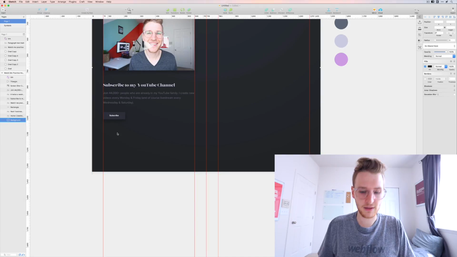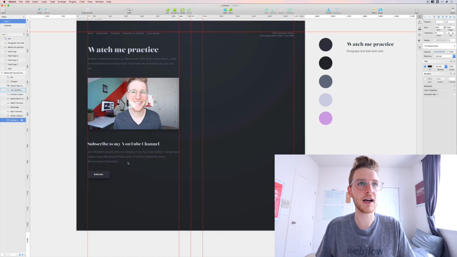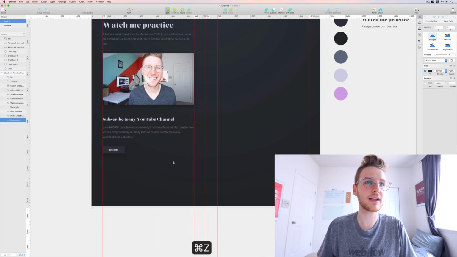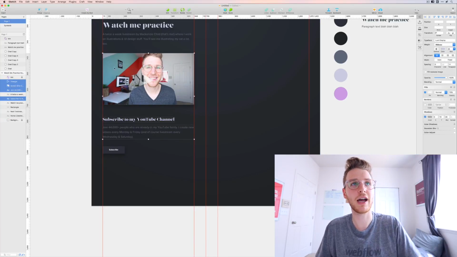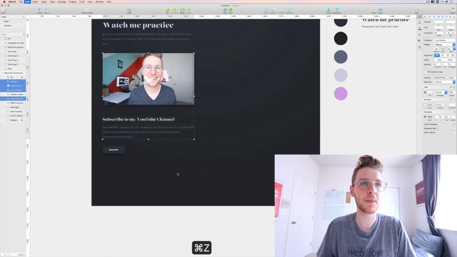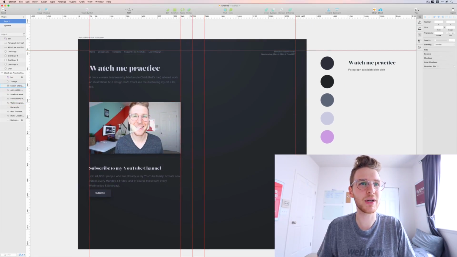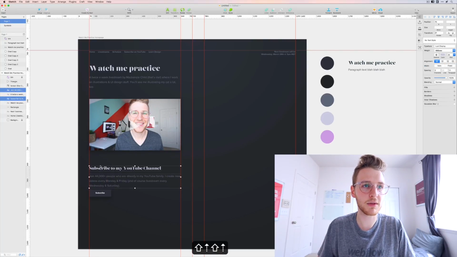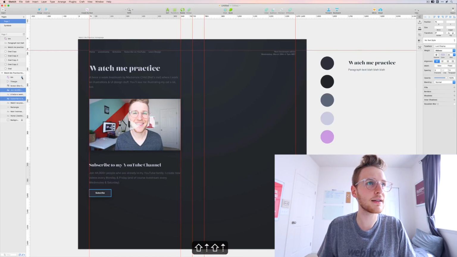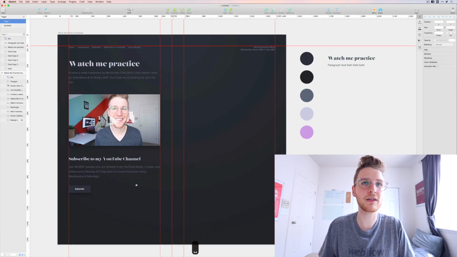All right, so let's select that background layer. Let's lock that. Cool, so this is looking pretty good. I do want to grab all of this and just add some more. All right, let's lock that background layer. There we go. Okay, so I'm going to grab all of this. I just want to have visually the same amount of padding on top and bottom for the video. Let's grab that button too. I may end up tweaking this, so let's tweak that now. Let's go 1, 2, and then we'll grab this content, 1, 2. And I see that I locked that button, so that needs to be adjusted too. There we go, that looks a bit better.